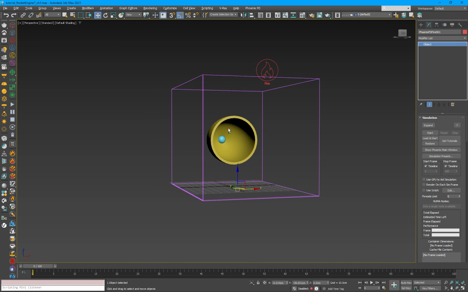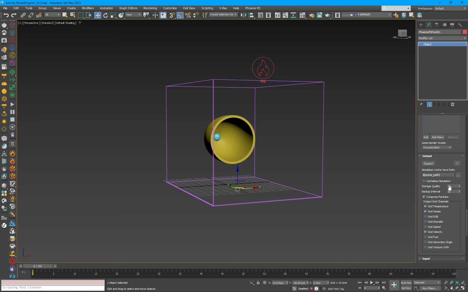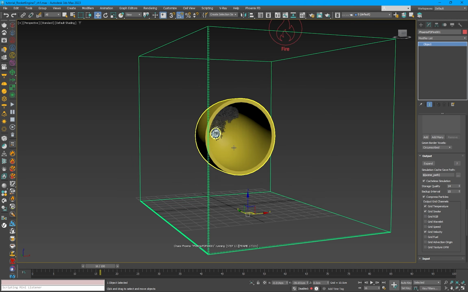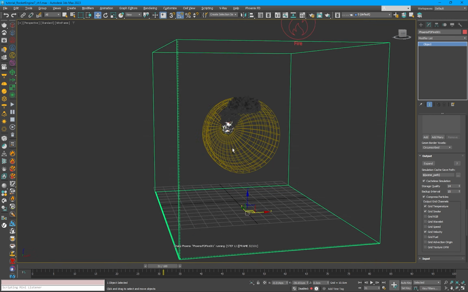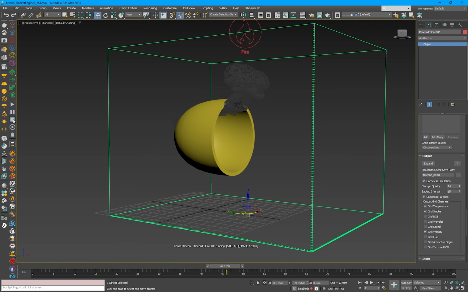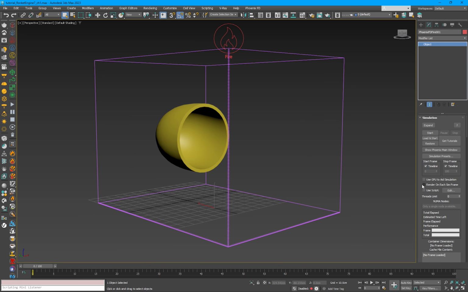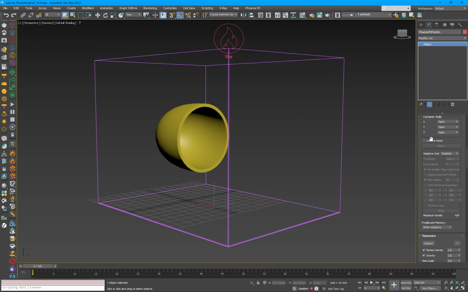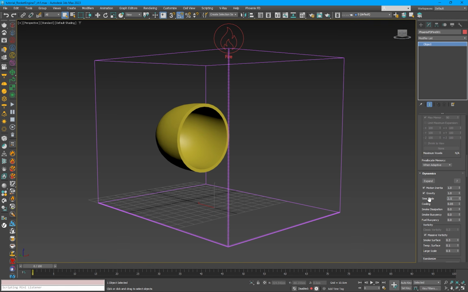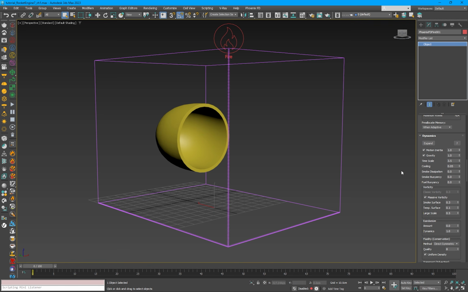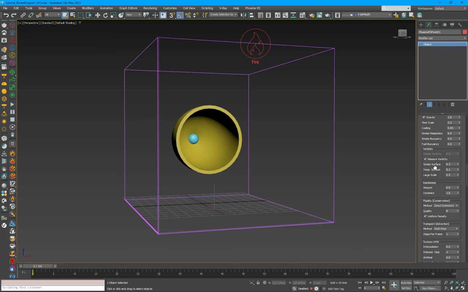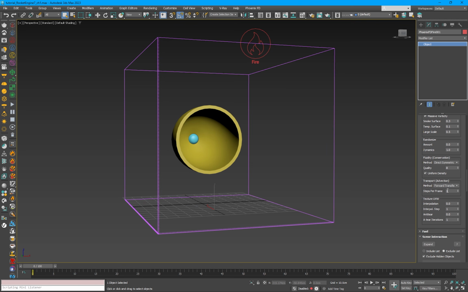Now we are ready to try our first test simulation. Just make a cache and check if everything works correctly. Now we will set basic simulation values that I suggest starting with, and the first one is speed. 3.5 is a good starting point. To balance the speed we need steps per frame somewhere from 6 to 12. I set 6 and change the method to forward transfer. Fluidity quality is 2 and we need to change the method to direct smooth.